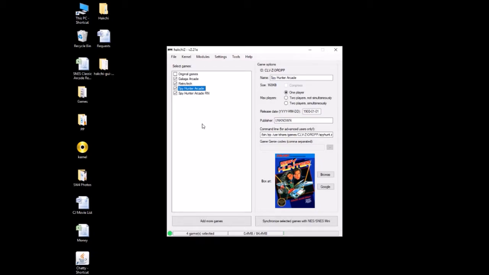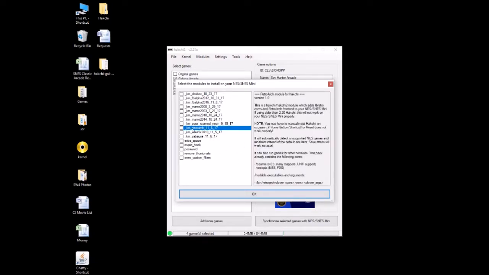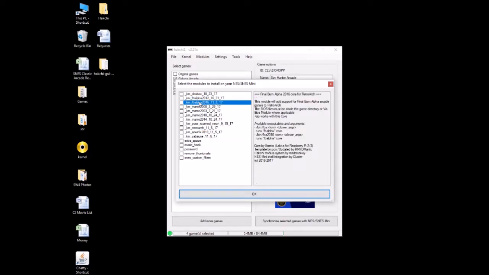In my description, I'm going to have a download link with all those cores available to you, so make sure you download from there. After you have them downloaded, you go to your modules tab, click install extra modules. From here, go to whatever folder you downloaded your cores to, pull them into this box right here, and they'll populate into the list. If for some reason that doesn't work, go into your Hakchi folder and your user_mods folder and put them in there, and that will populate this list as well. Also make sure you have this RetroArch module installed. It's just plain RetroArch.